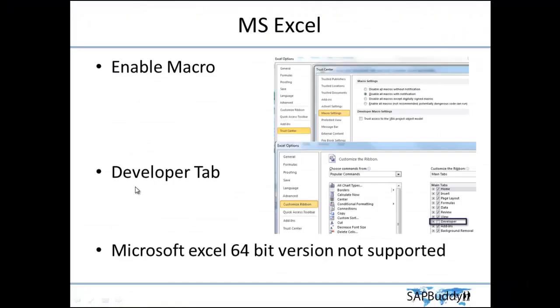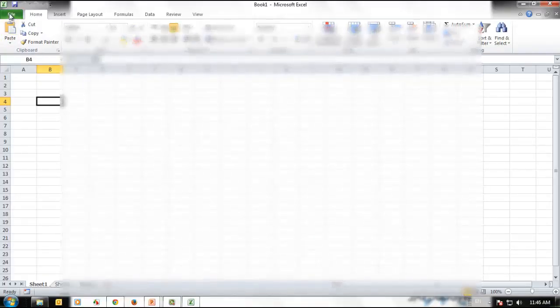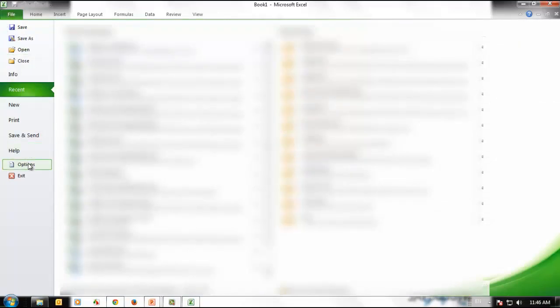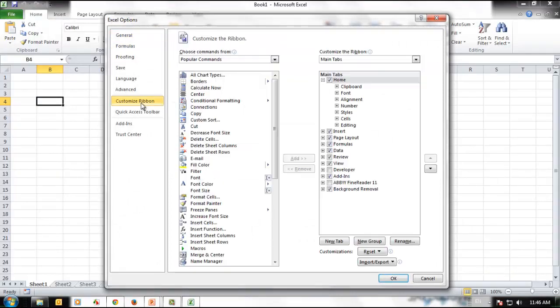Secondly, we need to enable the Developer tab in Microsoft Excel so that you can directly get into the Developer tab and start using the Visual Basic application. For that we go to Microsoft Excel, then go to File, and again go to Options. Here you can see the Excel Options. You go to Customize Ribbon.